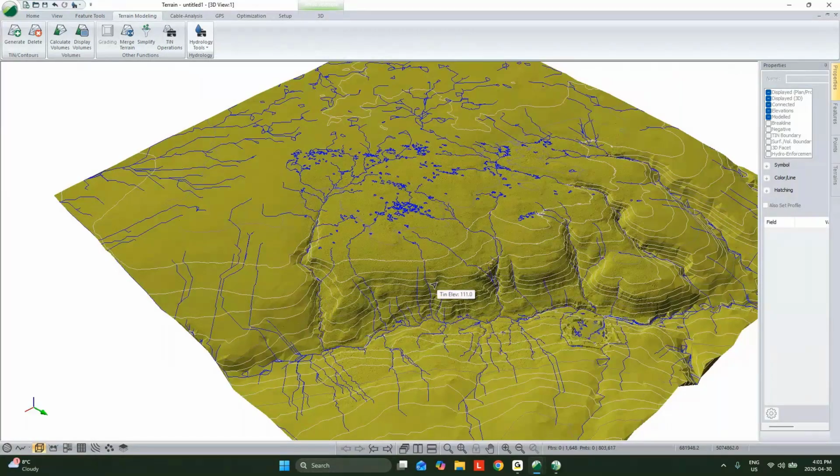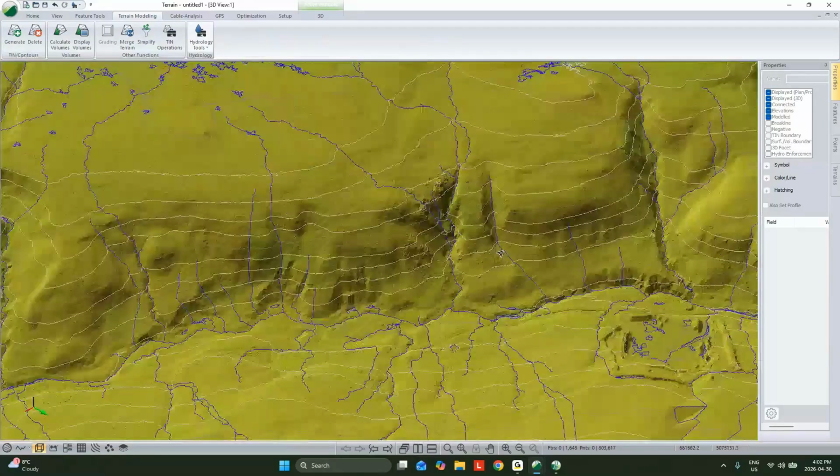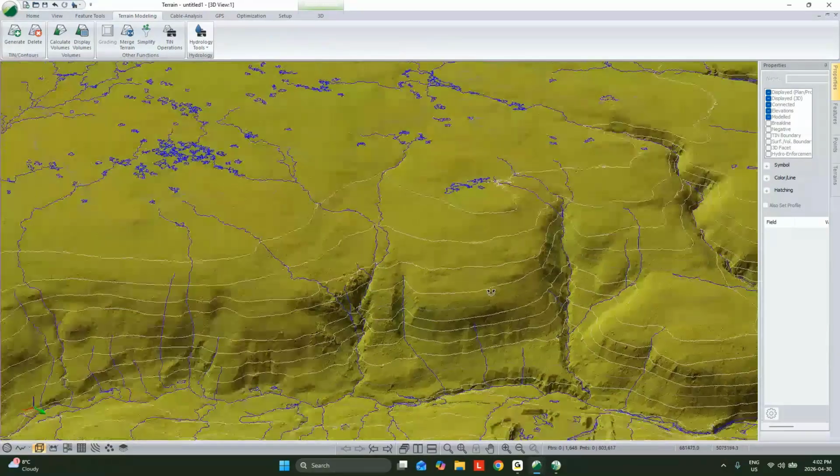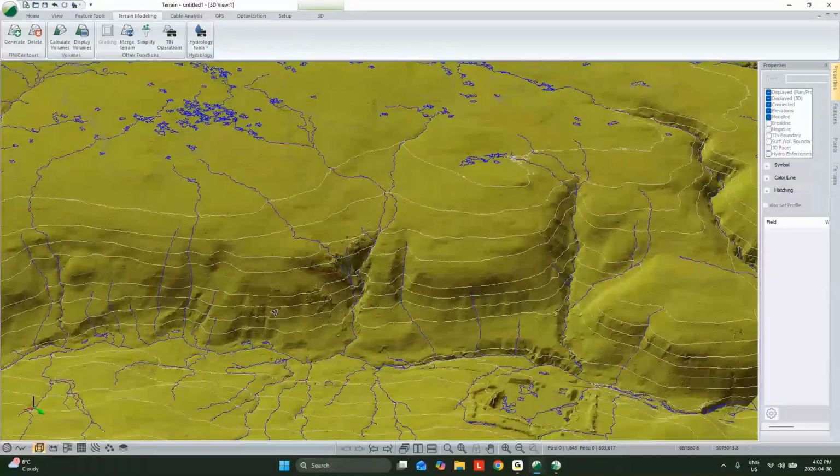Now there's different ways we could go about that. So if it was a case where I've run the tool and I'm noticing that there's a trend where my streams start too high in the watershed. So it might be that we've run the tool, and when we put boots on the ground, we're finding that maybe this stream actually starts down here rather than up here. Maybe this one starts here.